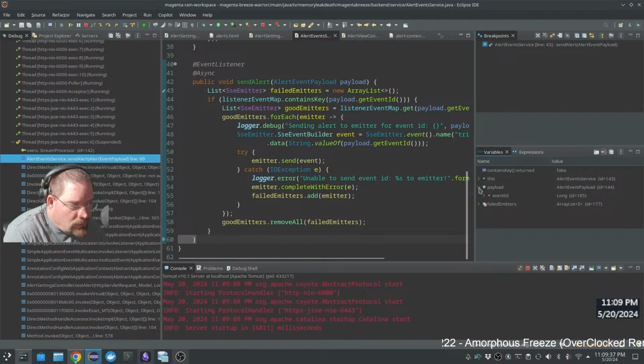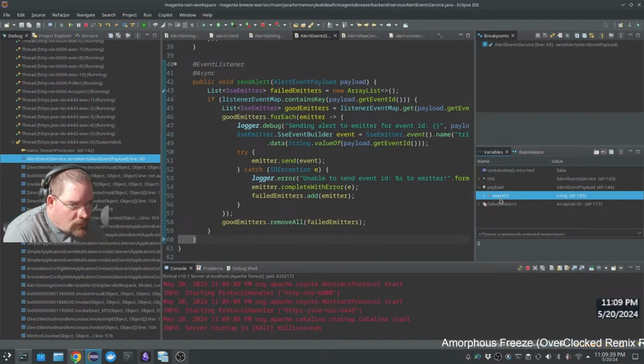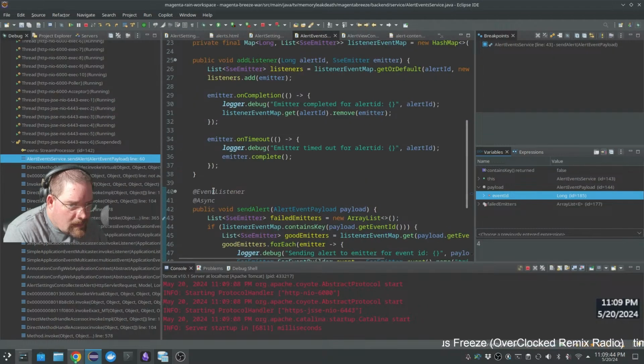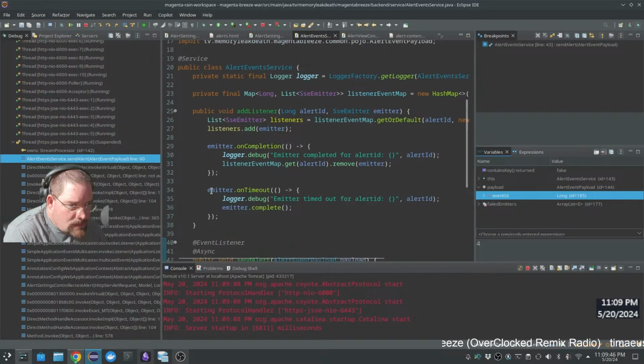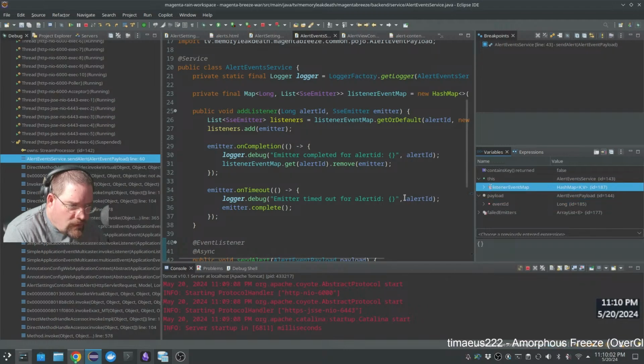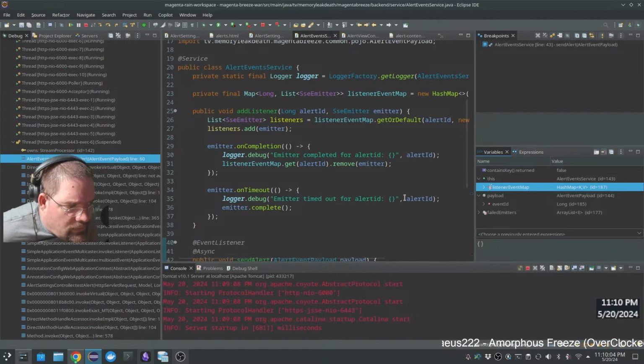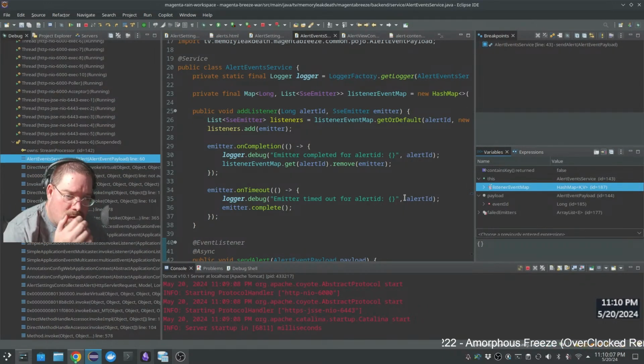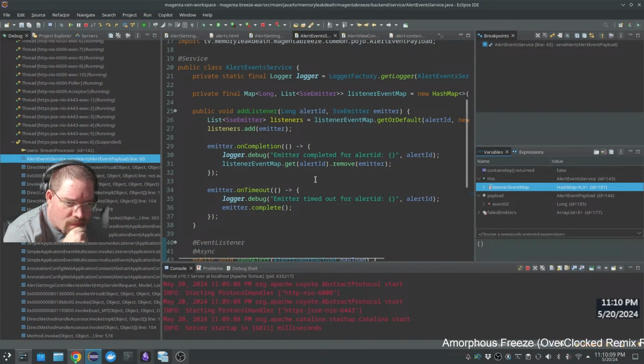But event ID of 4. Listener event, there's no event map. There's nothing in the listener event. But nothing registered? No listener was added?